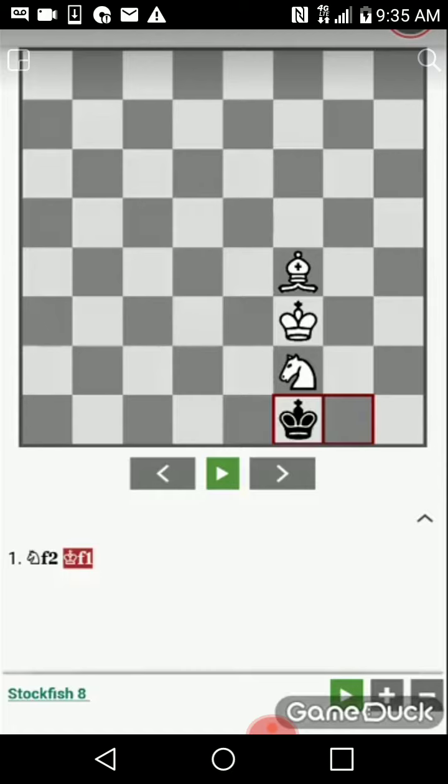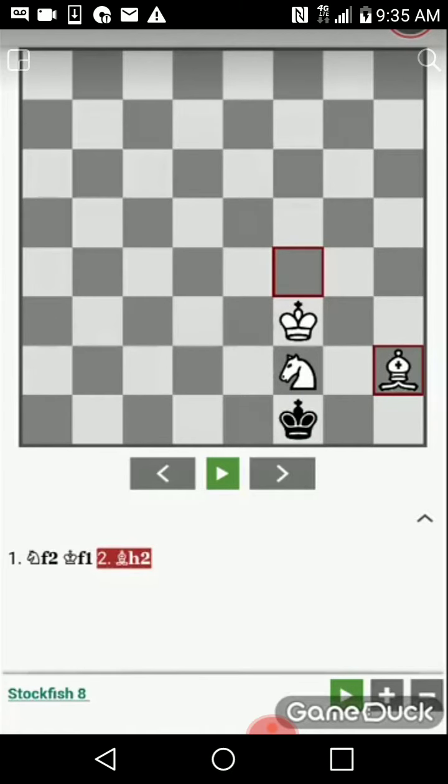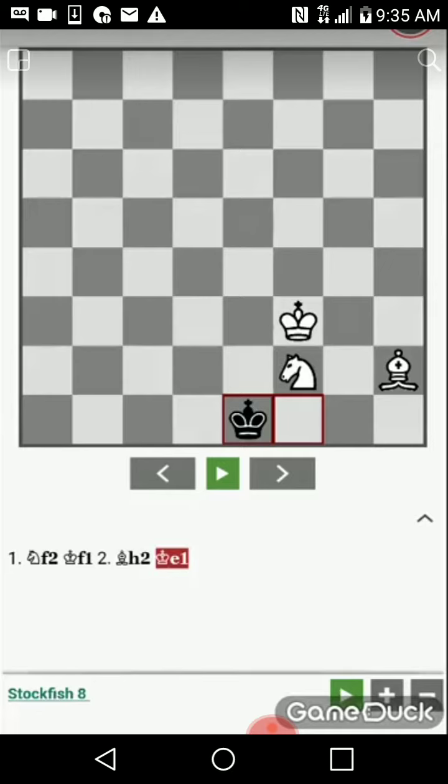Alright, if you figured out bishop h2, you are correct. The reason being is he can't go g2 because of the king guarding that square, and he can't go g1 because of the bishop on h2. So as you see, the only legal move he's got is king e1. Now you see how we're shifting him? We're shifting him over, and we want to do more of the shifting over.